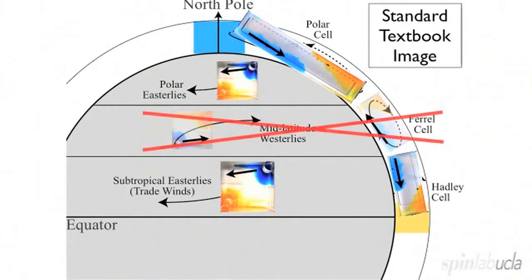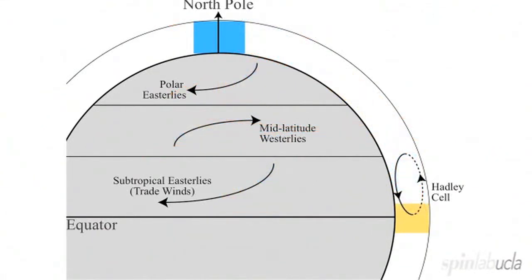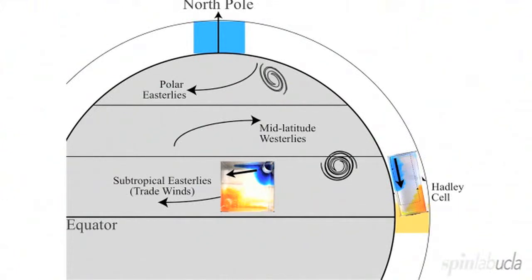The argument is it's due to these three overturning cells, but in all truth, recent data over the last couple decades shows no polar cell, no Ferrel cell. And instead, really what's happening is there's a nice overturning Hadley cell. That idea holds up. Our experiments work perfectly for that. And in the mid-latitudes and near the poles, it's more the interaction of storms and eddies that still are strongly affected by rotational effects, as we saw in the last experiment we did in the circular tank. And those interactions between those complex eddies then lead to the polar easterlies and the mid-latitude westerlies.